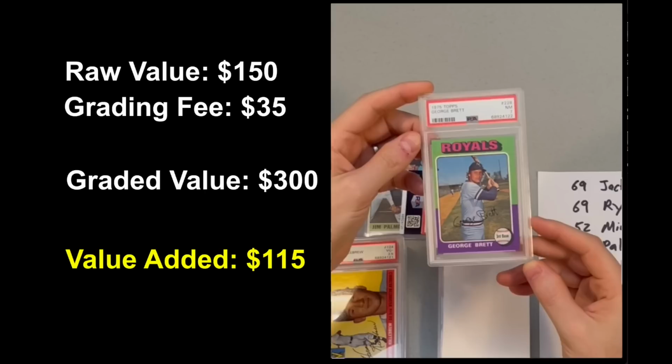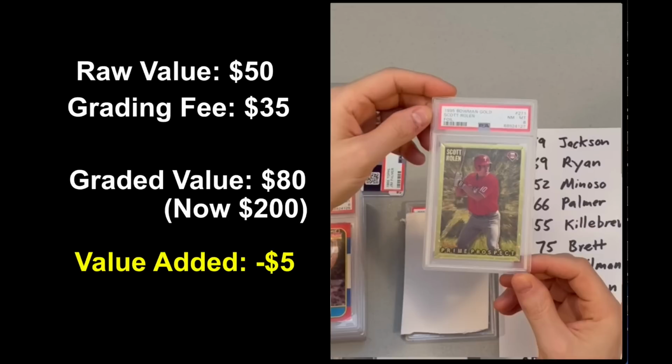up to $300. Again, in the 7, this might be a little tougher to sell for full market value, given that it's off center. You know, most vintage collectors care more about centering than anything else, but yeah, we'll see. And the Scott Rowland sort of gets an asterisk. So on paper, it's actually a loss.